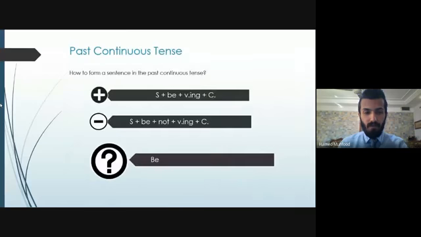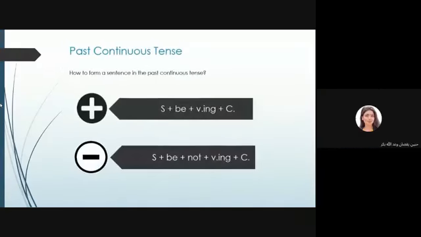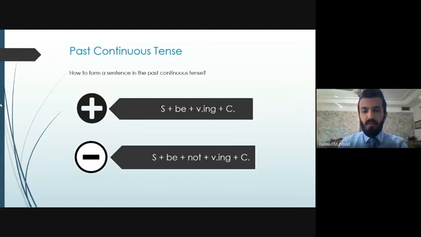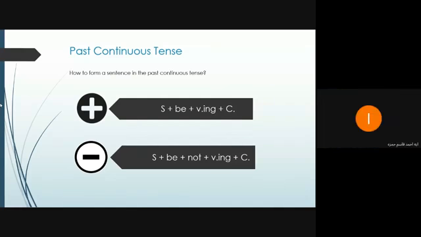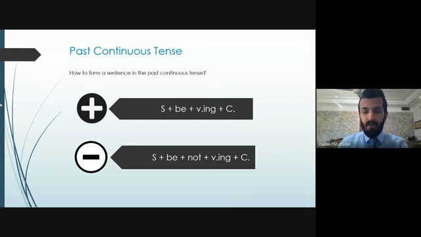Hanin Yaqwan, do you have something to say? Like he wasn't traveling to Dubai. Yes, he wasn't traveling to Dubai. Aya Ahmed, do you have an example? I wasn't reading a lot of messages in communication websites. I, subject, wasn't, be plus not, reading, verb ing, messages, the complement. Yes, now we move to what?